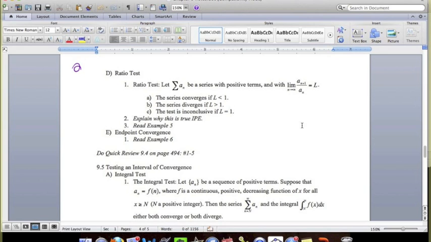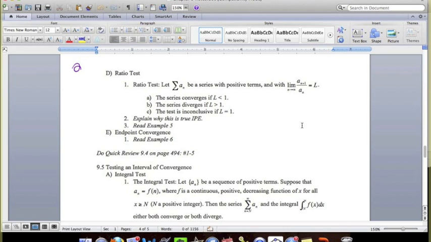Then in our comparison test, we can squeeze down and say that because a bigger function converges, then the smaller one will have to converge as well, but we don't know to what. All we know is it's less than the other one. So in example 4, the bigger series converges to e, the smaller series converges to something smaller than e, but we don't know what. Geometric, we can know exactly what it converges to by doing a over 1 minus r.